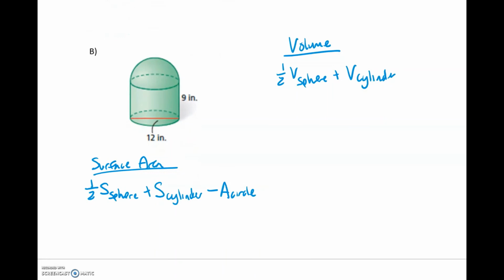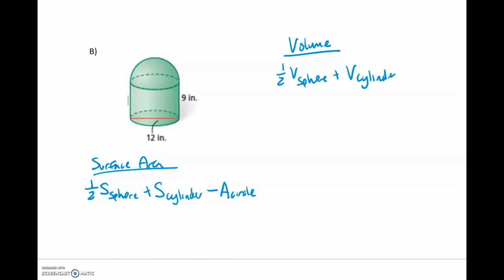Well, hopefully you saw for surface area, which is a little bit trickier, we have a hemisphere on top of a cylinder. Now the hemisphere doesn't come with a base on it, right? It's just cutting a sphere in half, and the sphere doesn't have a base. So we don't have to worry about taking away a circle from the hemisphere, but we do need to take away one circle right here from the cylinder because you're basically putting a dome on top, so we can't touch that top anymore. Volume, we're adding, so pretty straightforward.